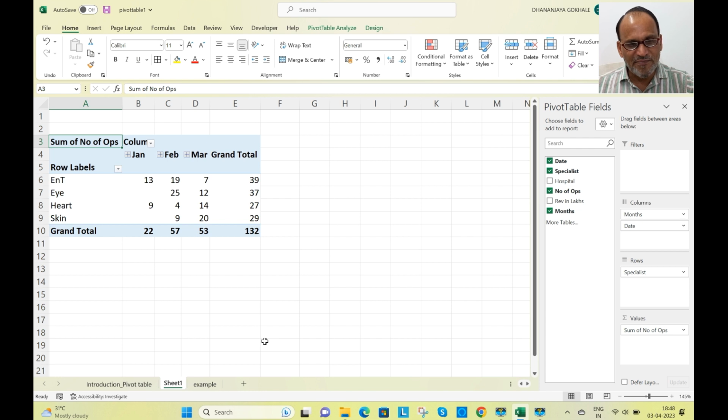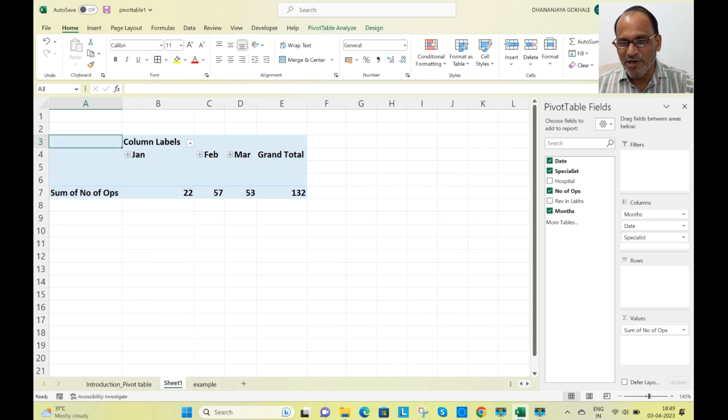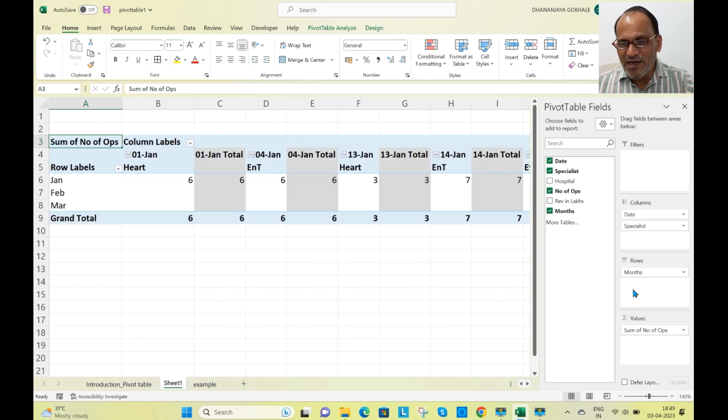As I suggested earlier, you can change the report just like that. For example, if you didn't want the specialists as row headings, but you wanted them as column headings, you could pretty much change it, shift the specialist from here to the columns. Now they have gone to the columns. And now get the other things. For example, the months field, we get it in rows, right? And this date thing we don't want, so we can just remove it.